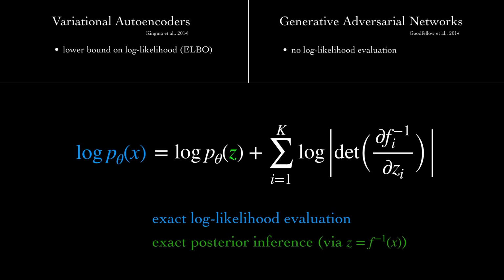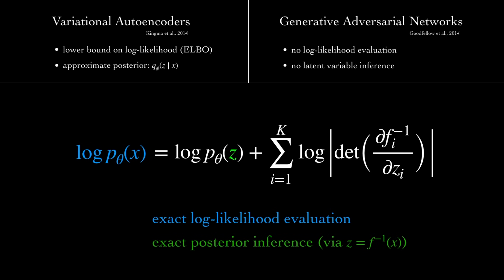In fact, the invertibility of f guarantees that we can find the unique z that generates a given x. With a VAE, we have an encoder network parameterizing an approximate posterior, as computing the actual posterior is intractable. And in a standard GAN, there is no encoder for inferring the latents, and the generator is not guaranteed to have full support over the data.